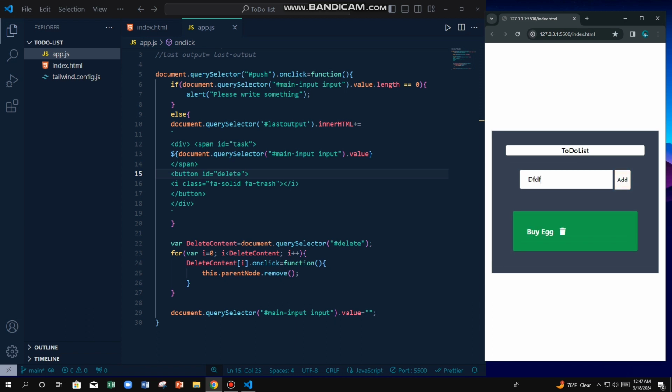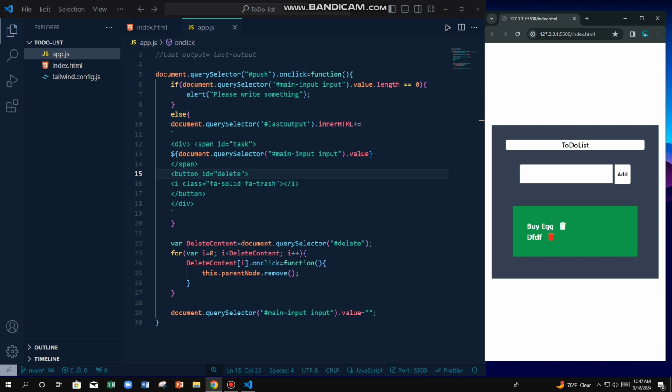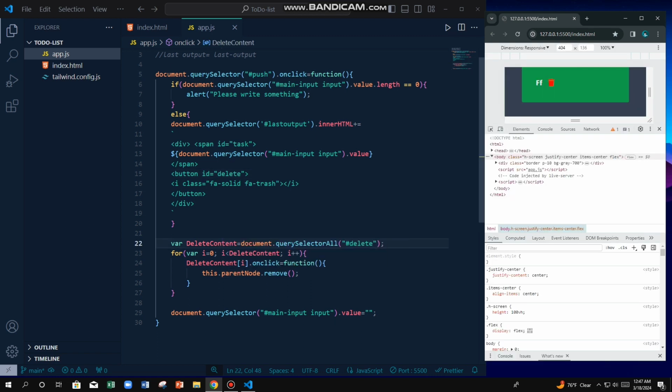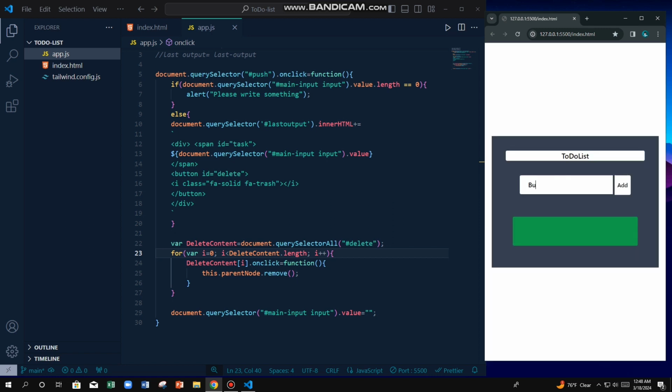So adding, and it can delete, but what's the problem? Let's find it. Here we can use the dot length property. Now it should work. It should work right now.